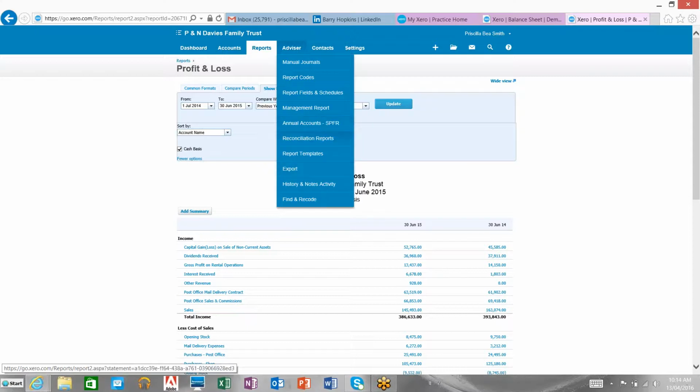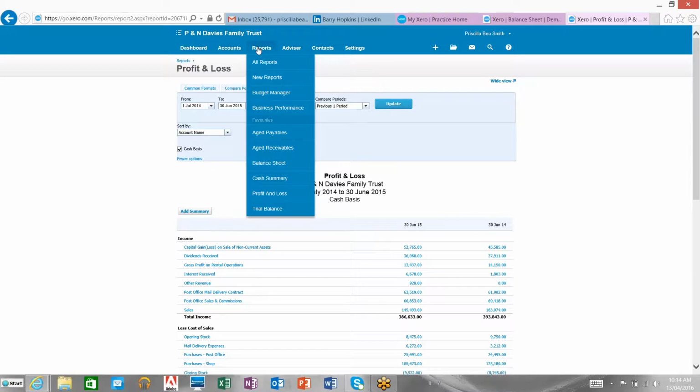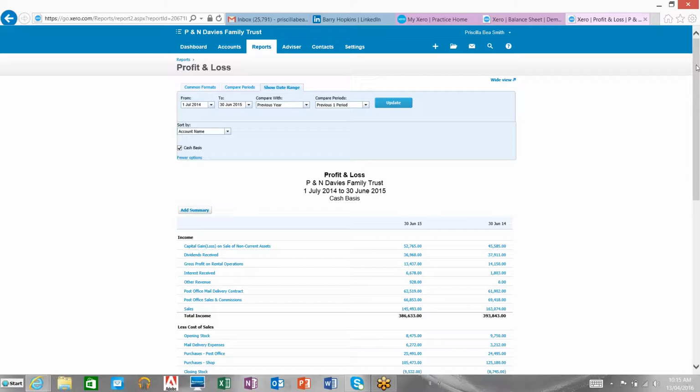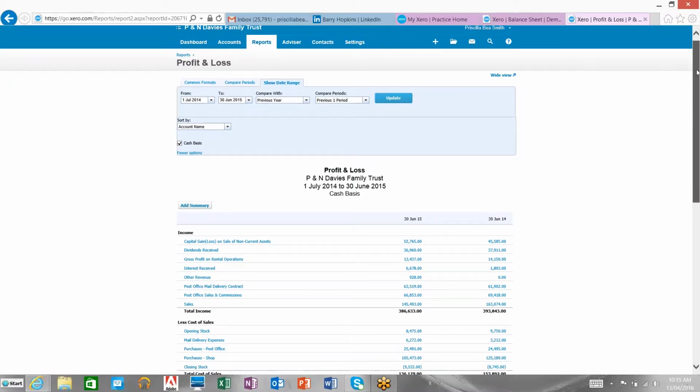Management reports, how to generate financials for clients at the end of the year, and they also have, when you go to Xero, look up the new reports. The new reports also include a cash flow now. But today we're working with the basic ones: profit and loss, balance sheet, trial balance. Okay, so now here I have a trust which I prepared, and we assume that everything is correct and I balanced everything. So this is my work. Hopefully, yes, it's all good.